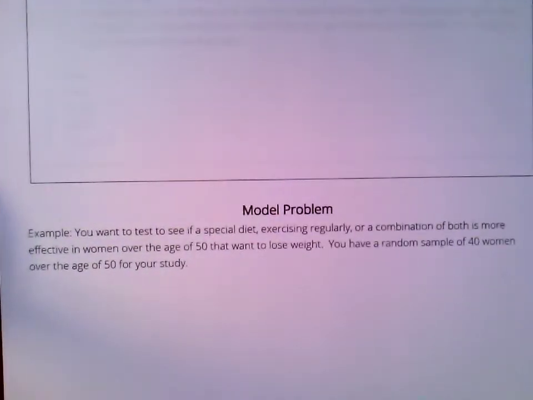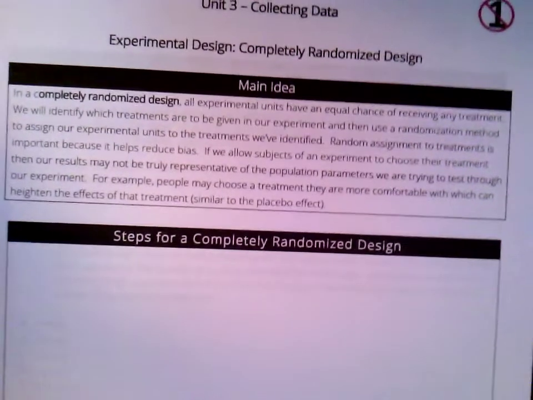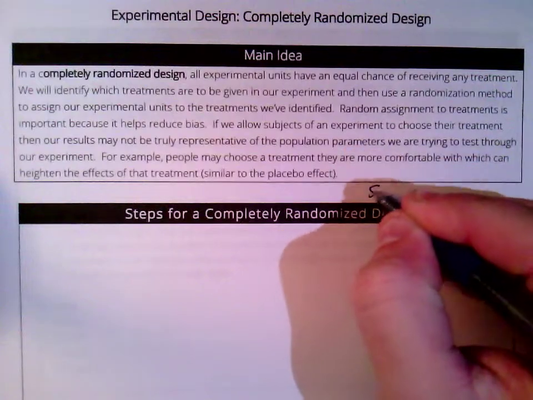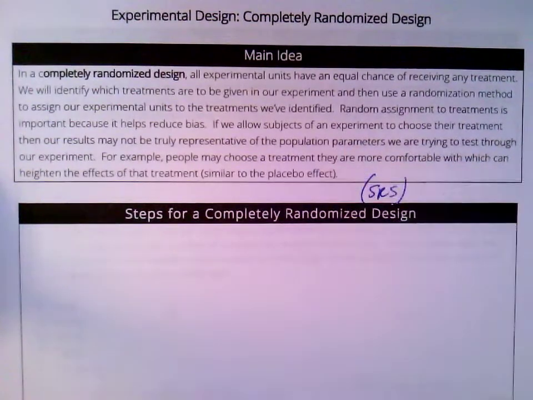All right, now what we're going to get into is when we're doing experiments, how do we actually do the random assignment, right? Kind of how we did sampling methods. How do we actually randomly assign people into treatment groups? And just like you probably guessed, there is a very precise process for this. Okay, so the first kind of random assignment is called completely randomized design. This is kind of like an SRS. You could kind of think of it like that. It's kind of similar.